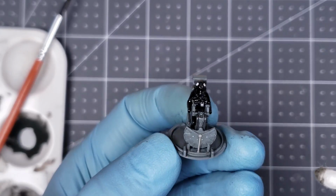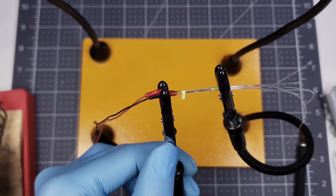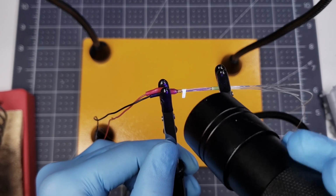Now it's time to get the lighting sorted out and close up everything for painting. I wired up a 3mm LED and attached the fiber optic strands using UV curable resin.